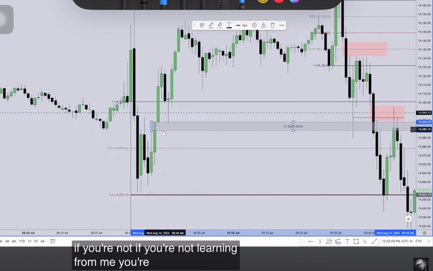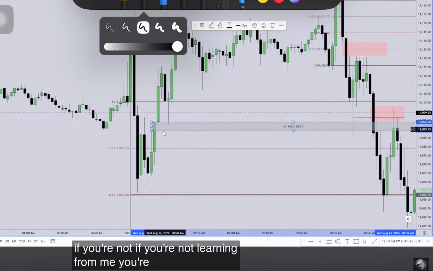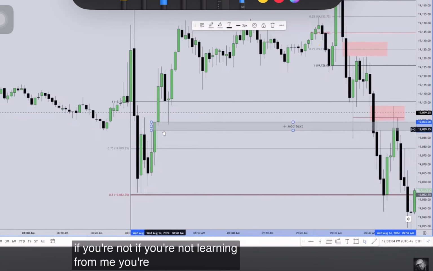What is up, traders? Hope everybody's doing well. A very important point that I forgot to mention in the fair value gap lectures, the fair value gap and imbalances, is, in this case, this is a screenshot from my notes from when I was learning ICT. This is a screenshot directly from his charts.